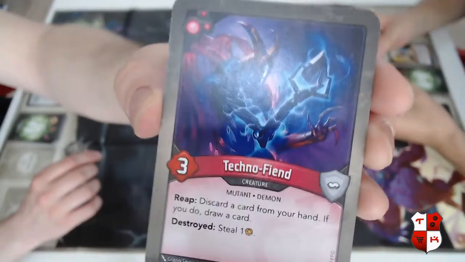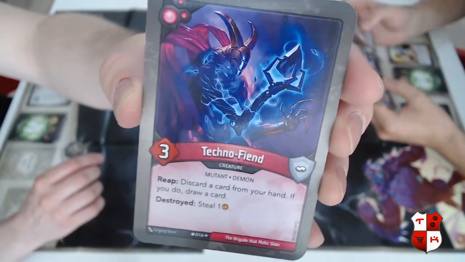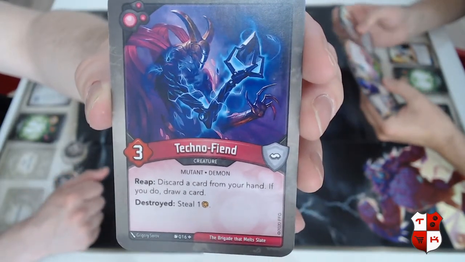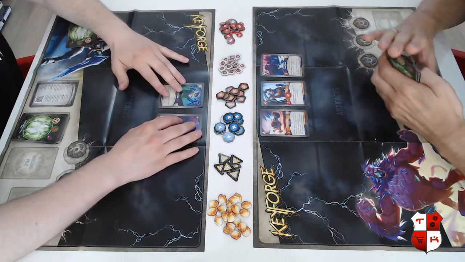Here we have Mr. Techno Fiend. He has an ability, Reap: discard a card from your hand, and if you do, draw a card, so that way you can get rid of some cards you don't want, or cards that you cannot use in the current situation. And he also has a very nice ability. It says destroyed, steal 1 ember, which makes him very annoying to deal with.